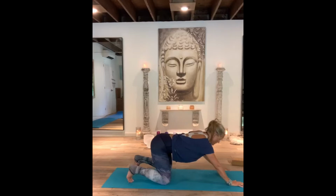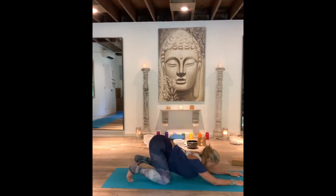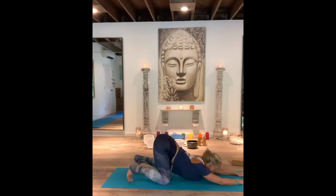Walk them about 6 inches forward and draw the chest down to the ground. Dip the elbows down. I want your heart, it's called puppy pose, heart opener. Keep your hips above the knees. Heart melting pose. Chin forward. It's just to open up those upper arms, upper back. 2 breaths here.